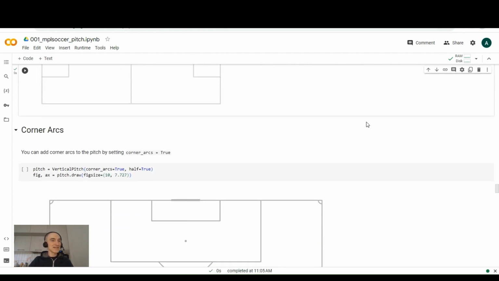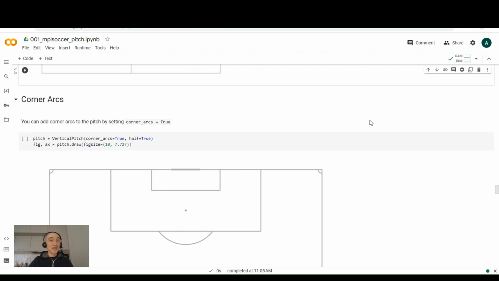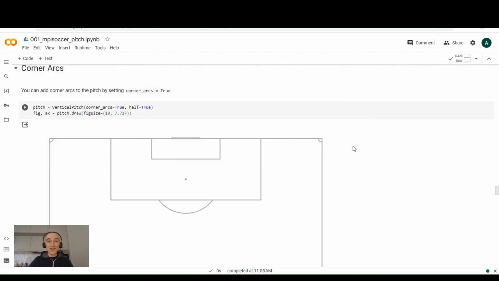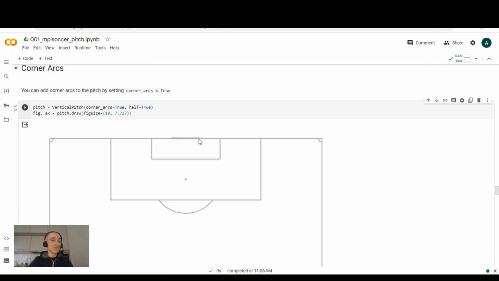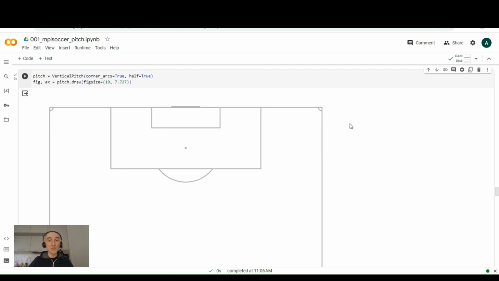And one more thing, which is kind of cool, we can add arcs on the corners if you want, by setting corner_arcs to true. And let's execute. We have increased the figure size just to make sure that these arcs will be seen for you.